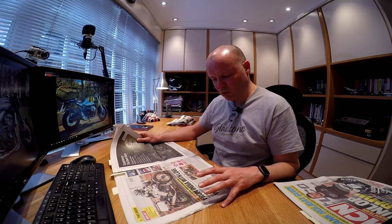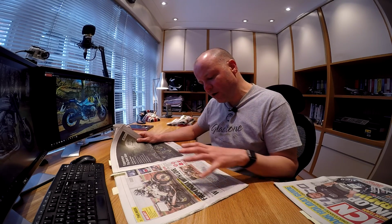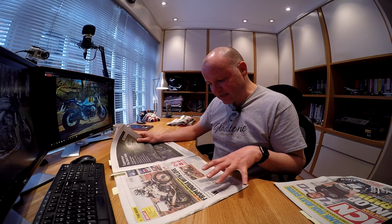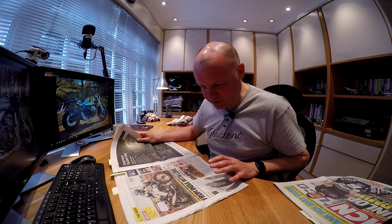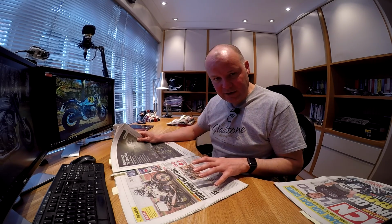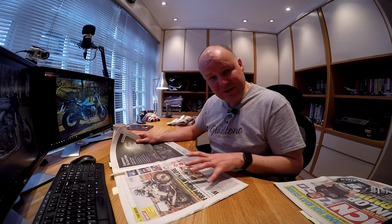It is a sort of dual sport bike. It's intended to be ridden on-road and off. I never tried it off-road. On-road, I found it fine. MCN have said, actually, that they hated it on-road. They said it's a bit of a dog. But off-road, fine. Very rugged, excellent value for money. Just wondered what you thought on this. I haven't seen any of these in the wild yet, so I don't know how well they're selling.